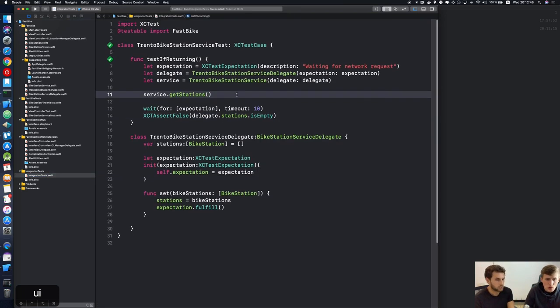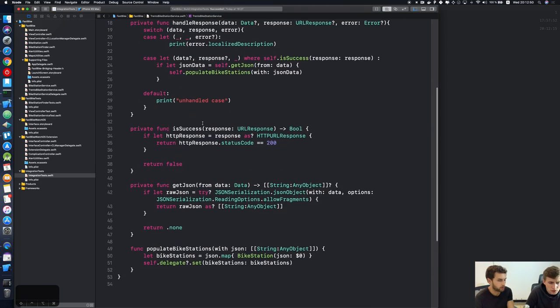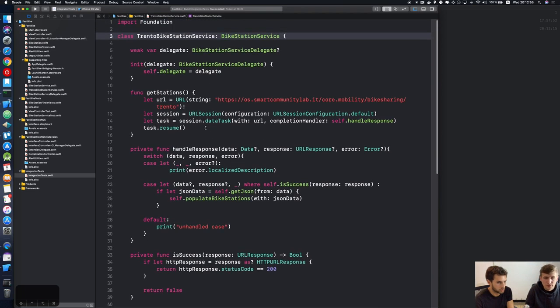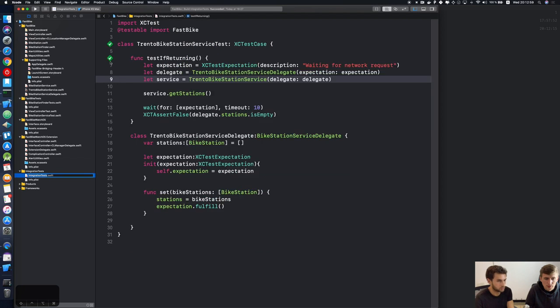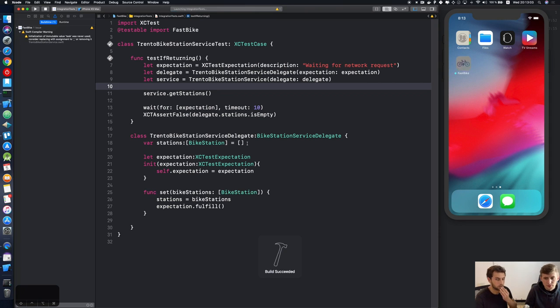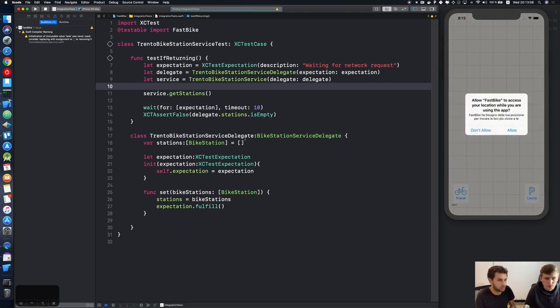Okay, so like we said before, we are testing this very broadly, but this code is tested now. So if we come here and, for example, do this kind of thing and forget to call resume in the service, this will fail with a timeout. So this is tested even if it is only in an integration test.